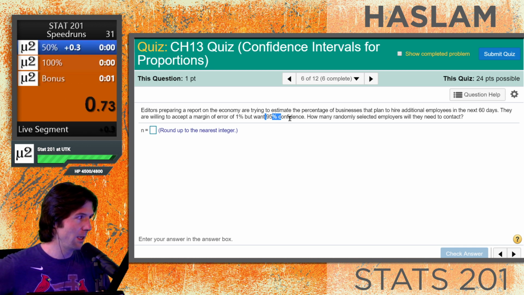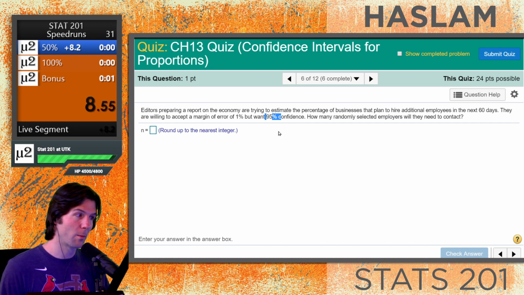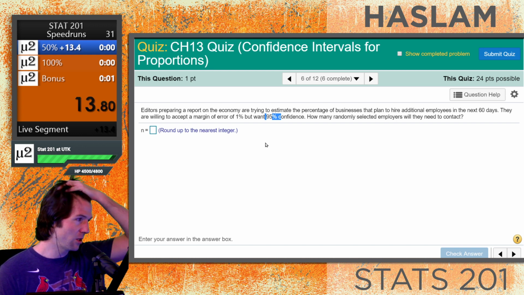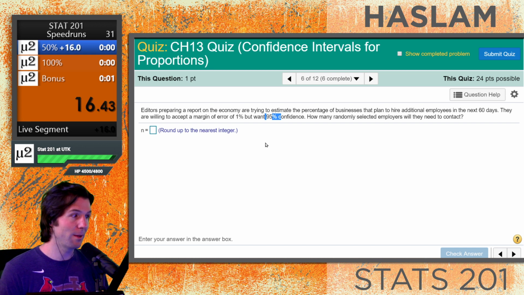But it does not tell us a certain thing. It does not tell us p hat. Without p hat, you might think we're stuck. But what would you assume? You got it, Jared. What would you assume without knowing what p hat is? If I don't know what p hat is, maybe I should just use this. If you don't know what p hat is, what could you guess p hat to be? It's a weird thing to do, but people do it. It's like the safest p hat to use if you don't know it. You just kind of say, well, I guess I'll put this value in for p hat. The safest p hat to use is what? It's a tricky question.